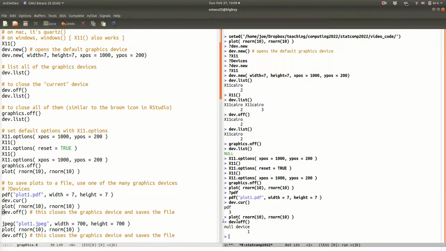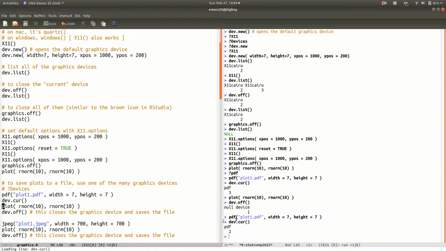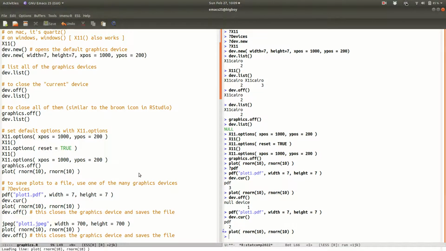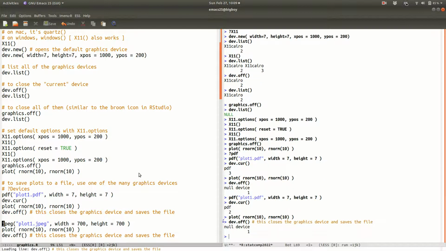All right, now there are no devices open. I call PDF, dev.cur, okay. I do plot, and nothing has happened. I do have one open, but it's not visible. And then I call dev.off, it will close that PDF device.